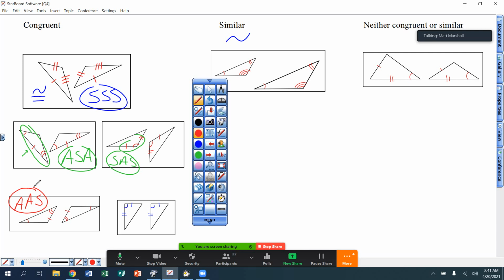And then this one, the first of the hard ones, double A angle. This is not angle, side, angle. And then the other one, if you could identify a 90-degree angle, which means it's a right triangle, and it has any 2 legs equal, congruent. Most people will call this hypotenuse leg. But for those of you really with me, I didn't show an equal leg and a hypotenuse, really. I just really showed 2 legs. So really the rule is, you have a right angle, any 2 legs in the triangle, make it congruent. It doesn't have to be just the hypotenuse and the leg.